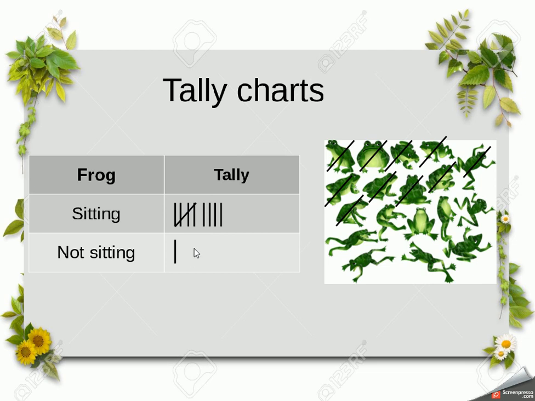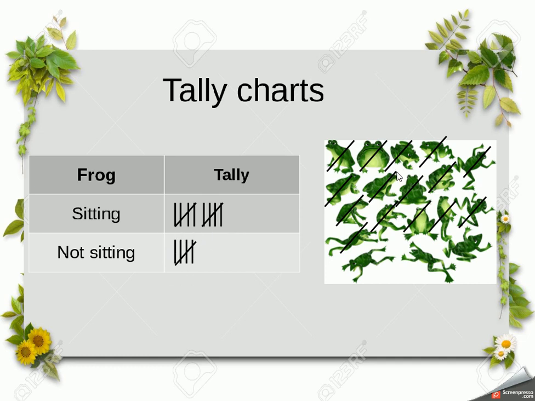We've kept on going through the sitting ones, adding the appropriate tallies, and now we've come to a lot of non-sitting ones. Again, we've come now to 10 marks altogether, but I can tell that quickly because there are 2 sets of tallies which have a line going through them, 5 here and 5 here, making 10. Finally, we've got a 5th frog that is not sitting down. So again, in this column we're going to put a line going through, and we can easily compare that so far there have been 10 sitting and 5 not sitting.